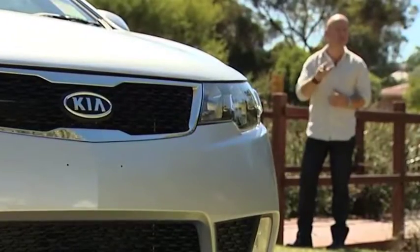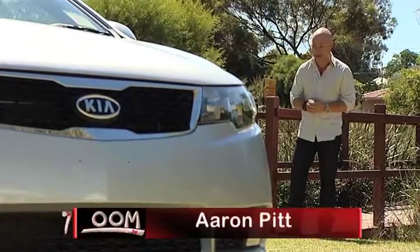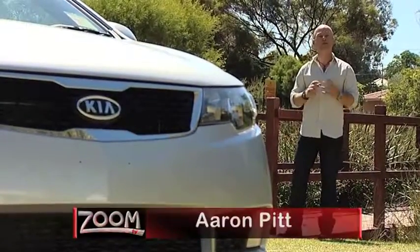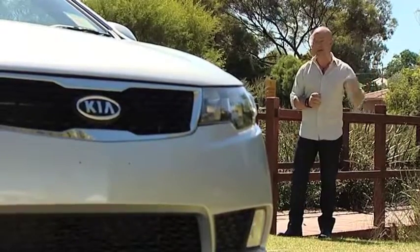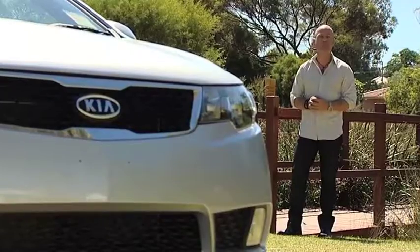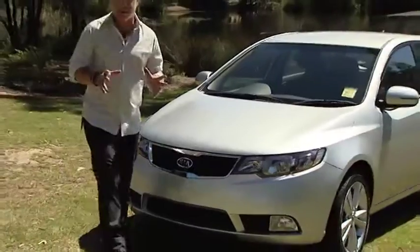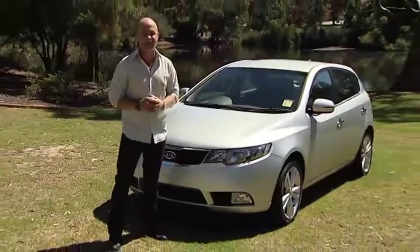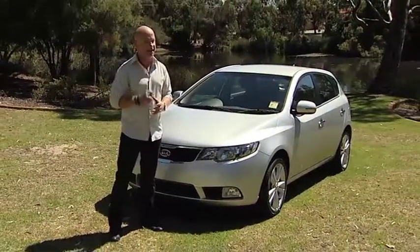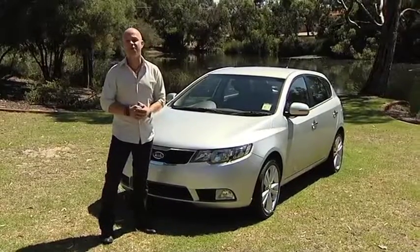It's no secret, however, you may not know that the Kia Motor Company and Hyundai Motors are in fact related. I tell you this because if you didn't know, you may presume that one was ripping off the other. And to be honest, they are very similar, but they're also very different. This is the all-new 2010 Kia Cerato, and it possesses qualities that link it to the Hyundai i30. But, as is the case with all relatives, it may be very similar, but it's also very different.